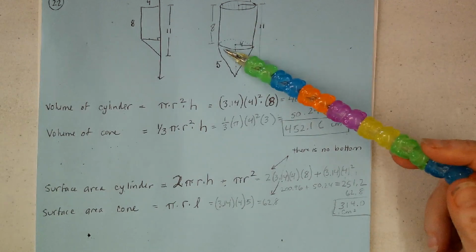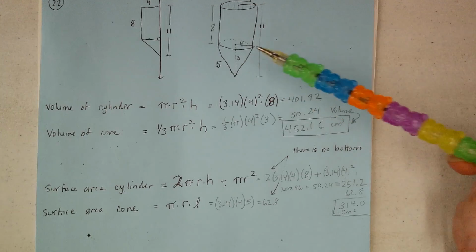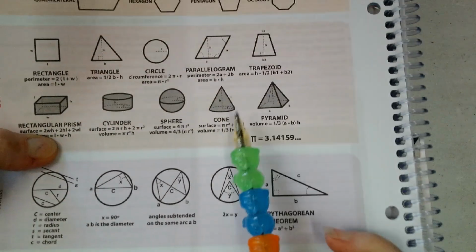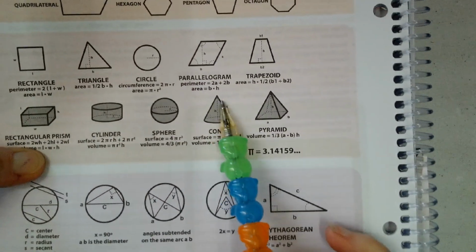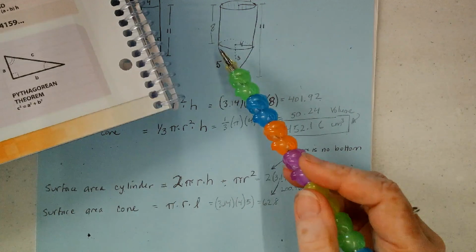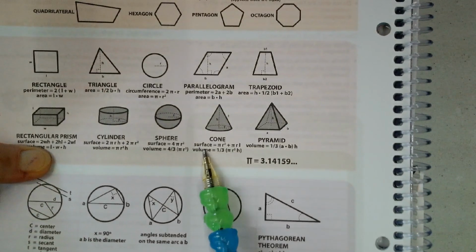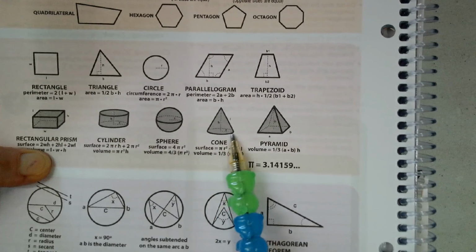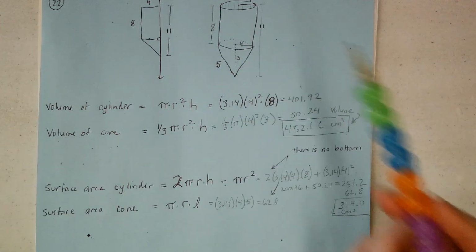Now I have to get the cone part. My formula sheet for cones said pi r L, and L, I don't know if you can see this, that little thing, that's the L. On our picture, that ended up being 5. So I know that's L. And I don't want the pi r squared part, because that's the bottom part, and we don't have that part, because it's on the inside.